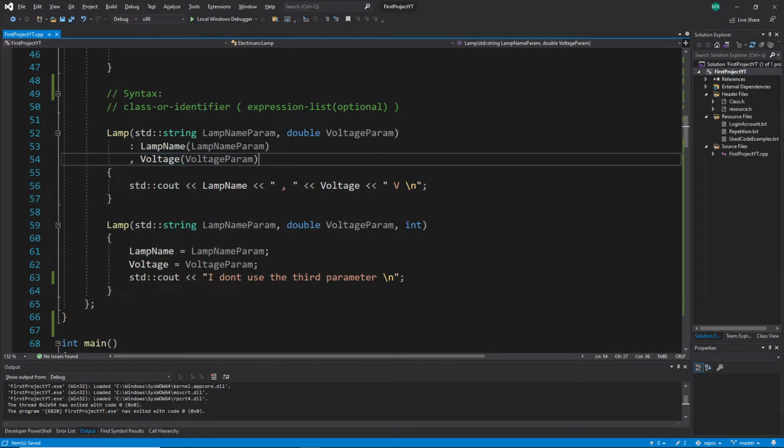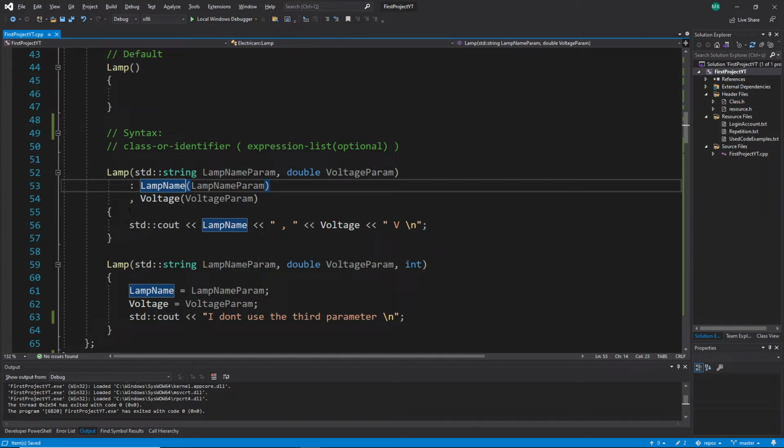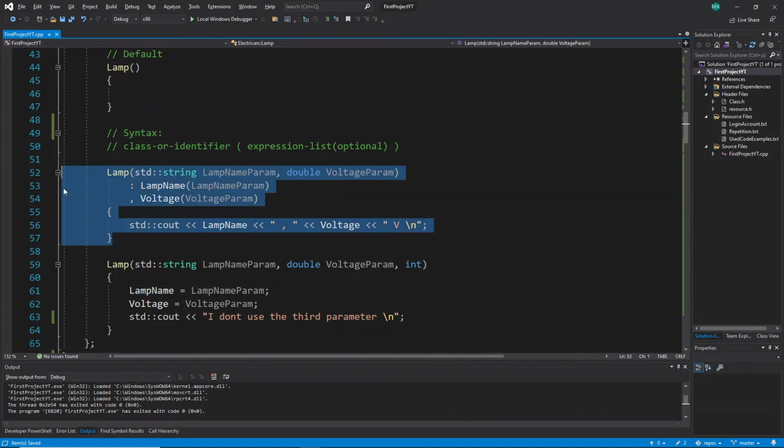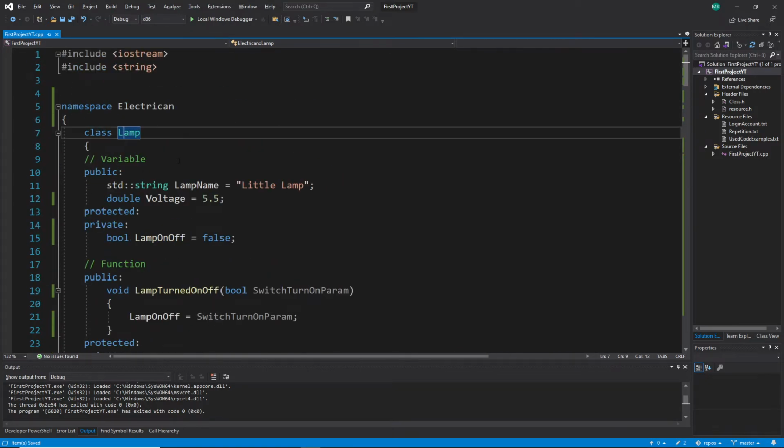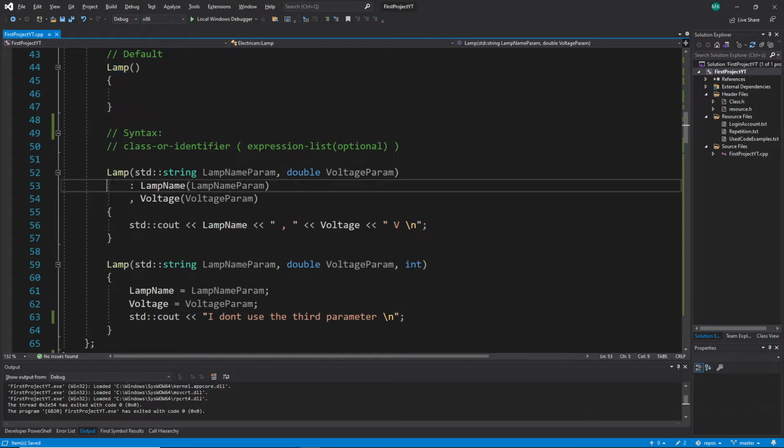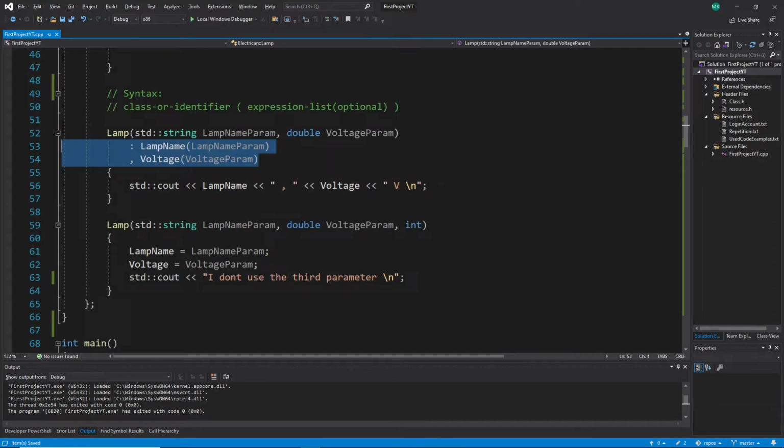But in short, you can see I have here a non-default constructor, but it is a constructor. We can see it starts with lamp, which is our class name. This is always the indicator for a constructor, it has no return type. And we have this strange form here, which can also be in one line. I could make this in one line as well, but if the names get big, that's why I put it line by line and comma separated.